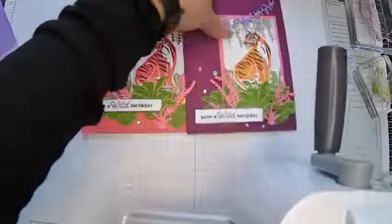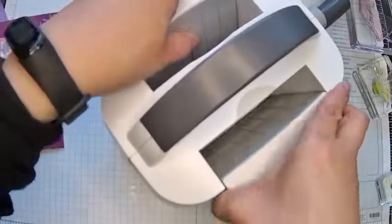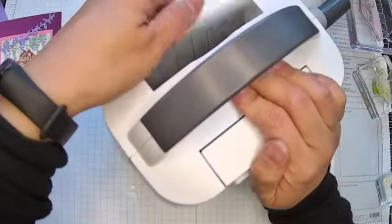It's the Stampin' Cut and Emboss Machine, and it is super duper tiny and perfect. Perfect if you have a small craft room like me. This is why I got it. Or if you like to craft on vacation or on the go, I also like to do that. So this is something that suits my needs perfectly. Now as the world's opening up, you can craft on the go, you can go to your crops, and all your other favorite events and your Stampin' Up! events with this thing.